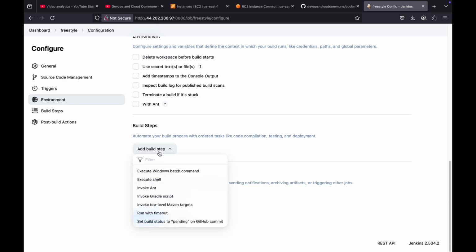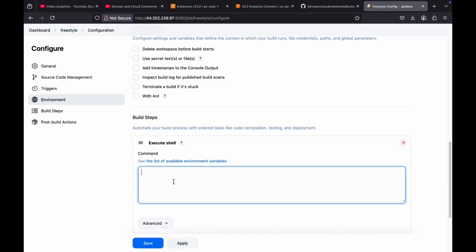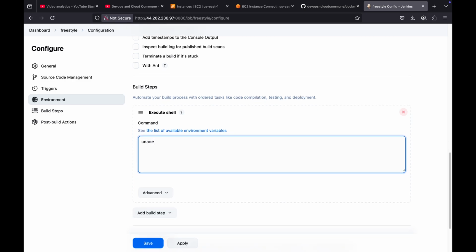That's what we do in our Jenkins pipeline, right? We can select an execute shell or execute Windows batch command. I'm just giving a command, you can give any command. I'm just displaying the flavor of the server. It will give output as Linux.